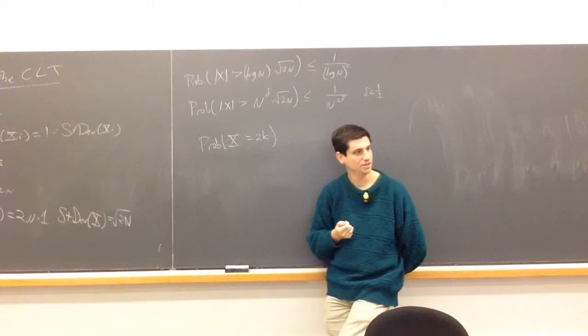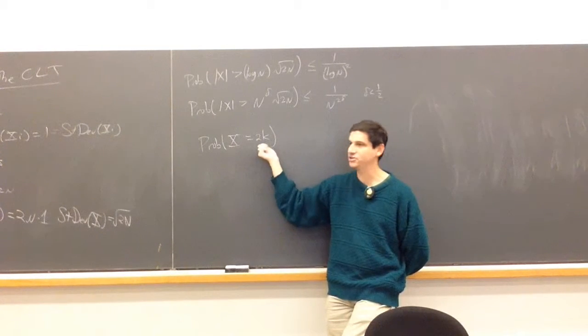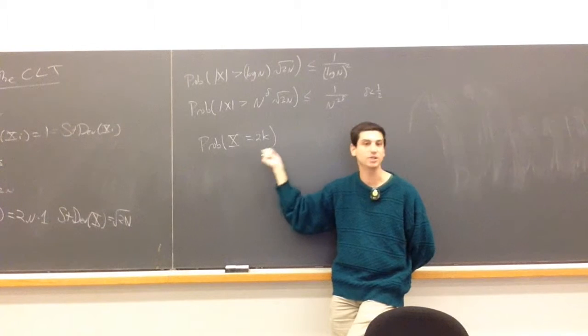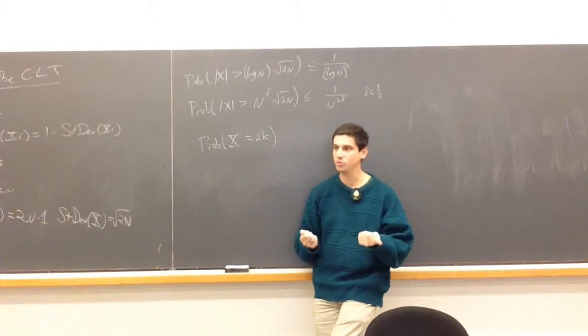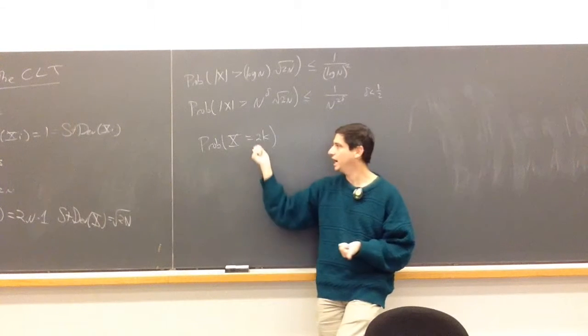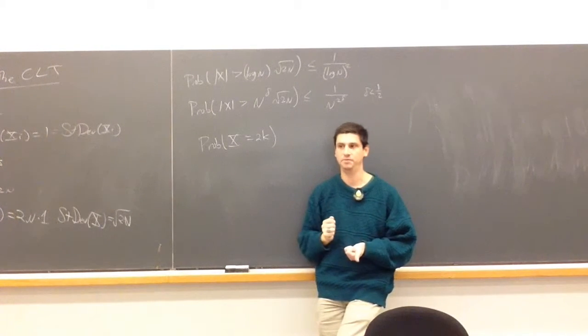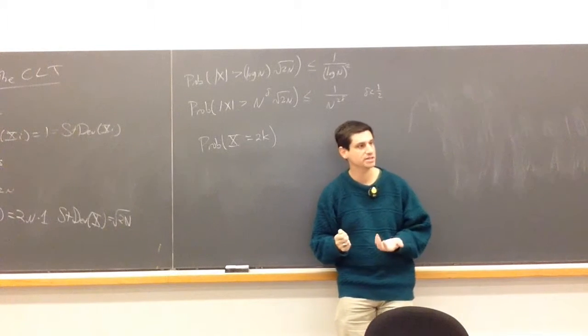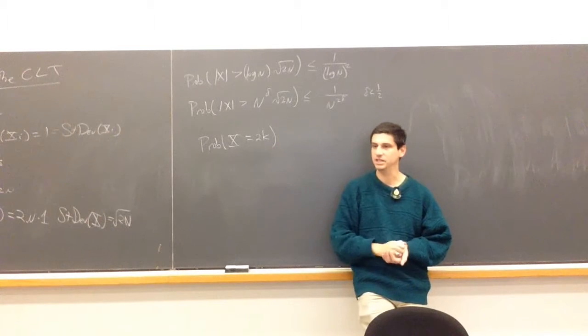So yes, because we're tossing an even number of coins. The probability that I'm at 2k plus 1, that I'm at an odd value, is 0. If I toss an even number of coins and every head is a plus 1 and every tail is a minus 1, I know all the evens are accessible and none of the odds are. And that's going to come back and bite us later today. We're going to have to fix that. But let's just analyze the evens now.